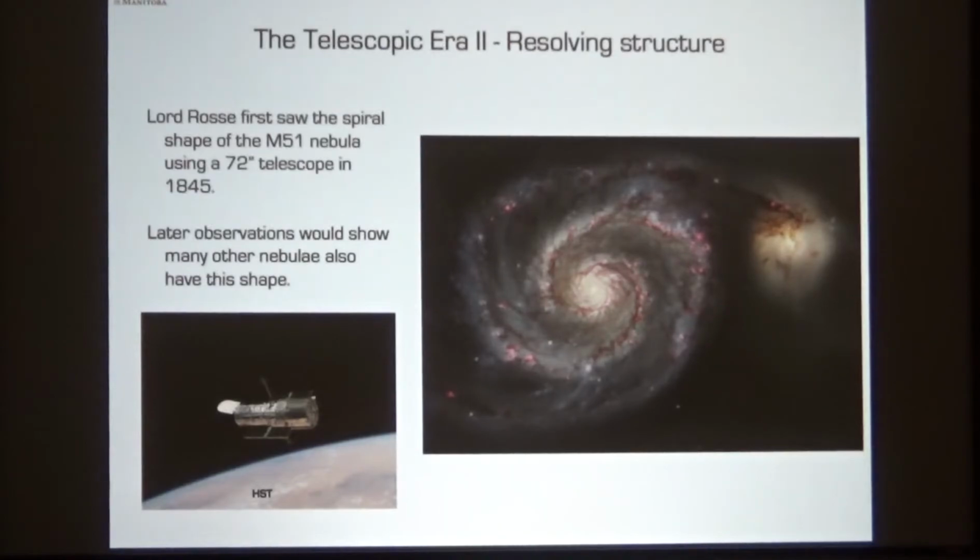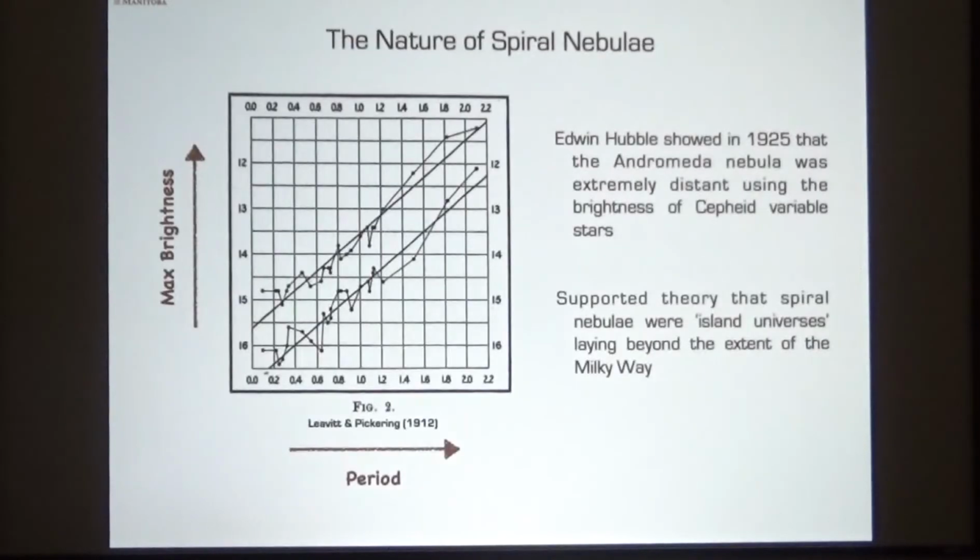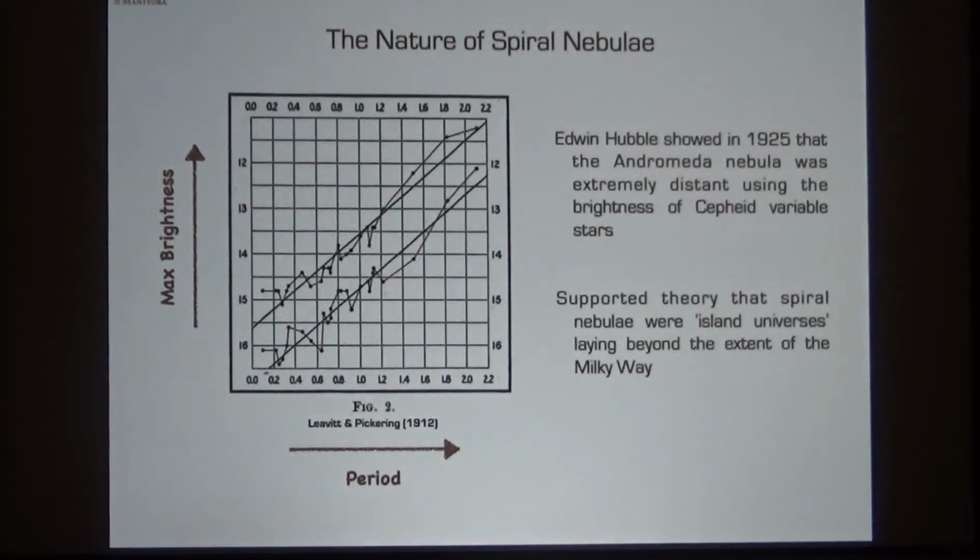And this sort of spiral structure, I mean, this is not a sort of random structure. Clearly, it indicates some physics at work. It's not just a featureless patch of sky at this stage anymore. And as you proceed through the 19th century, more and more of these objects are seen to be these spiral nebulae, these spiral clouds. Now, the early 20th century, there was a lot of scientific debate over the nature of these spiral nebulae. Whether these were actually part of the Milky Way, or whether these were beyond the Milky Way.